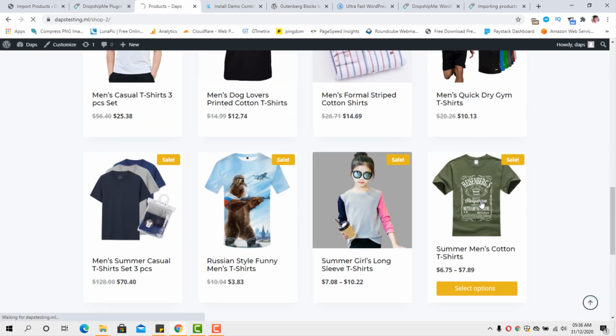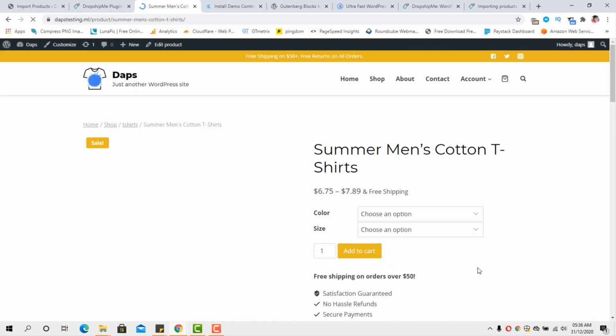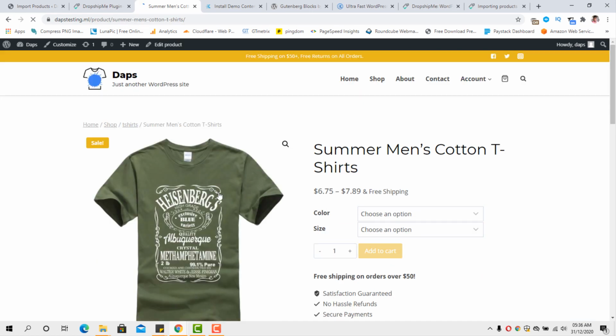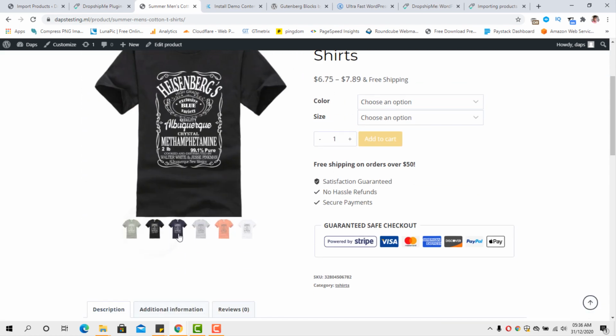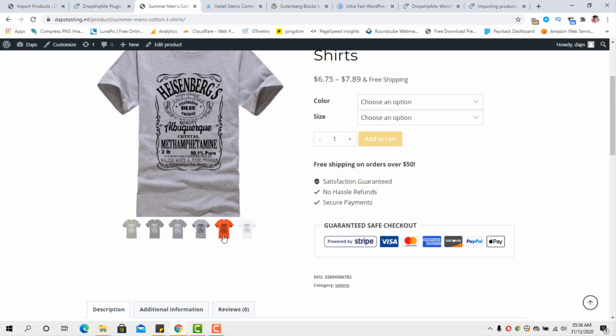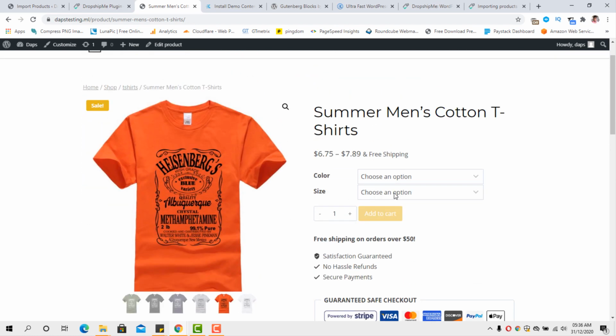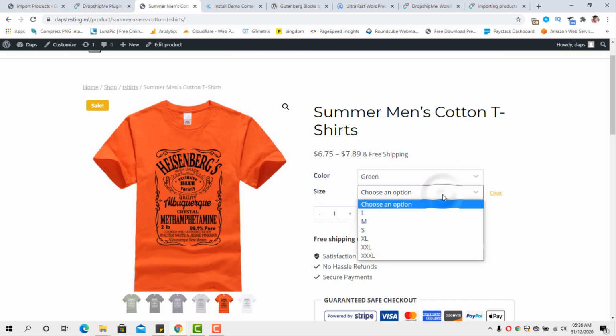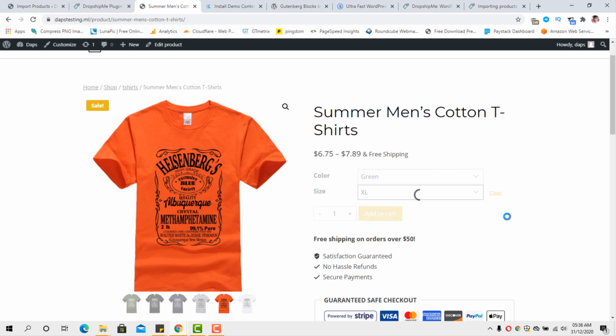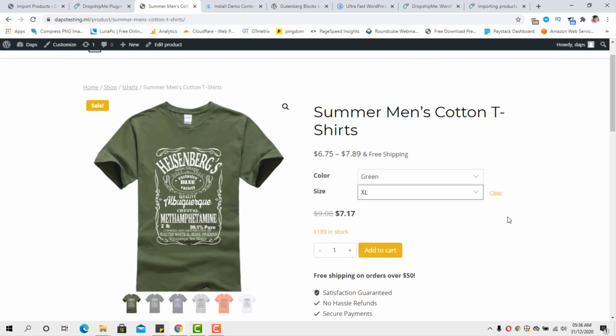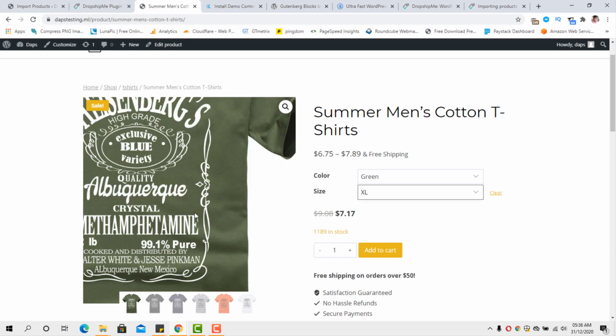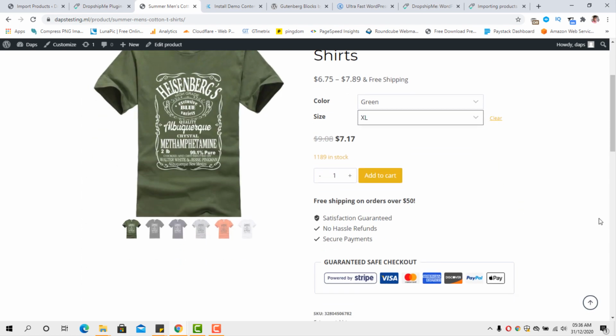So if I click this to check, you see I've got this product here, and I've got variations of them, different colors, which to me makes sense. So if you come here, you can choose whichever color you want to buy, and you can also choose an option to say you want to buy a medium size or extra large. So you can see the green has been selected and extra large has been selected, and this is the price. We can see the attached price to what we've just selected, which is okay for me.